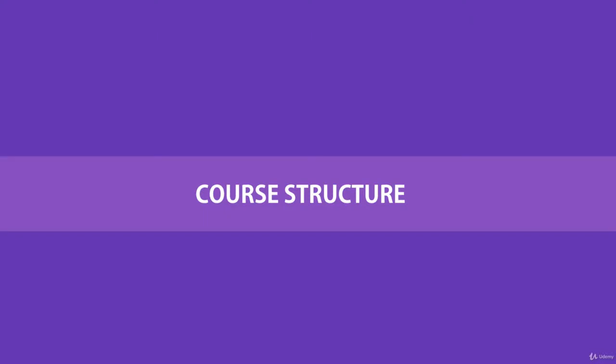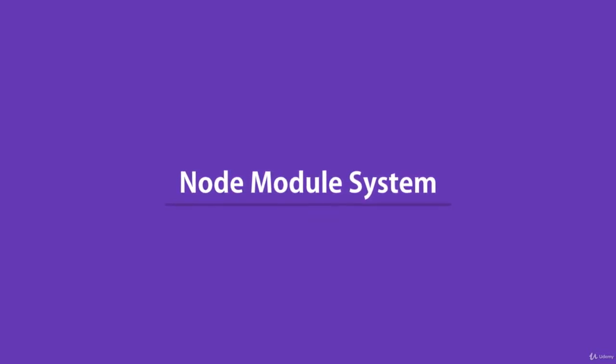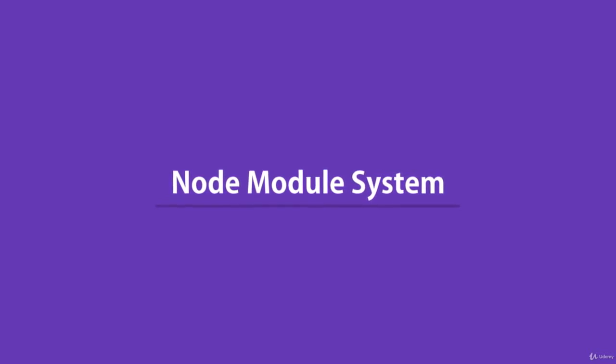Alright, now let me give you a quick overview of how I've structured this course so you know exactly where you can find what. In the next section, we'll be looking at the module system, which is one of the fundamental concepts in Node. You will learn how to create your own modules, as well as how to use the modules built into the core of Node, such as operating system, file system, HTTP, and so on.